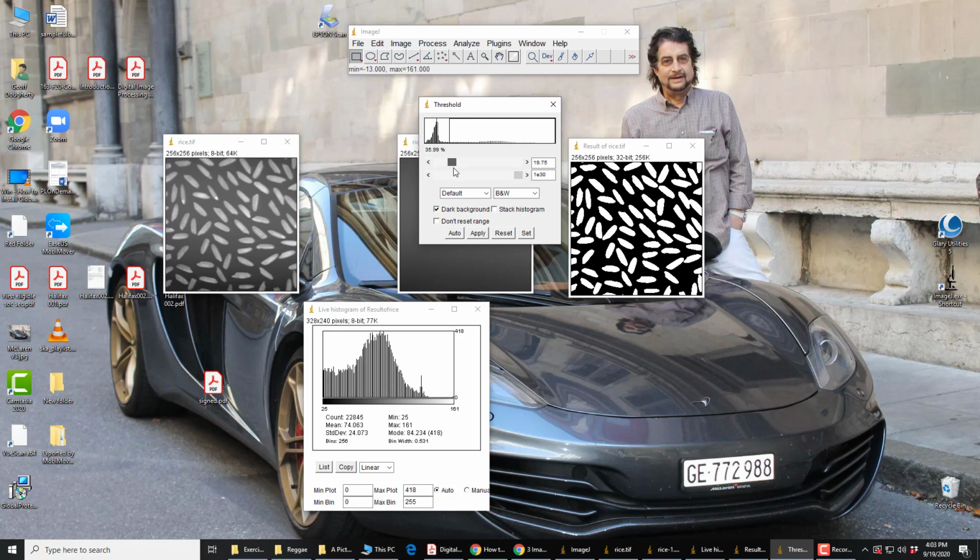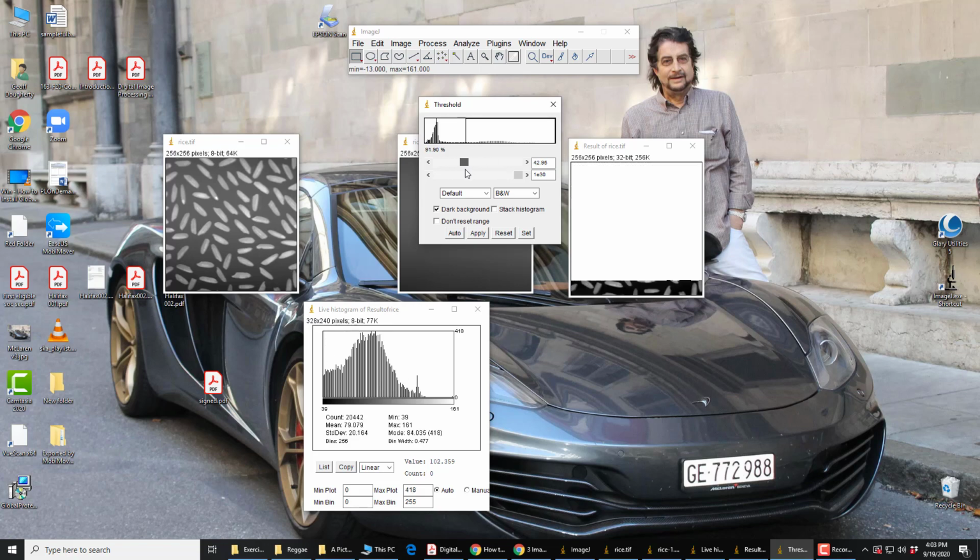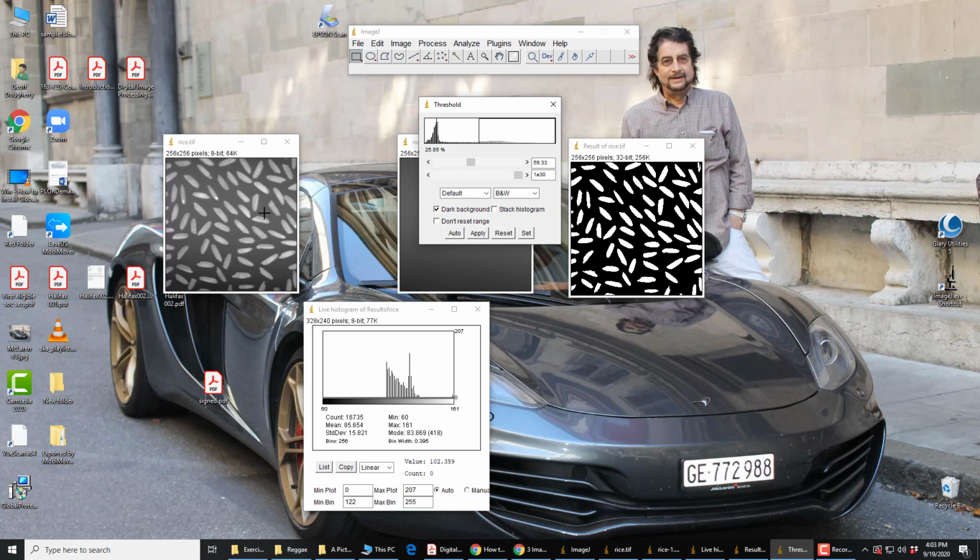So let me move this back. 140 is not the right place. We go back here, look at this. This is not 140, this is 39. The minimum here is 38, 39. So we're going to move this here until we get 38, 39. And as we do that, we see the segmented image change. We want to get the best one that corresponds to this, we think. So if we go for that minimum, which was at 38 or 39, that should be it. And this is what we're going to take.